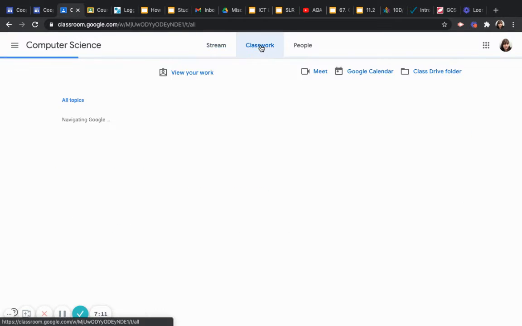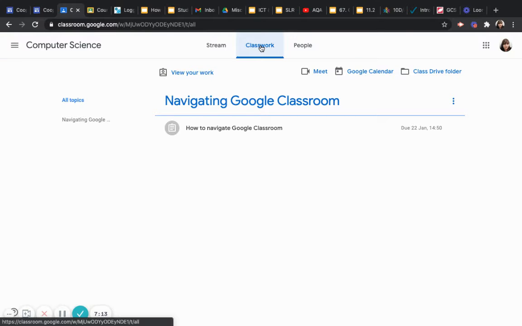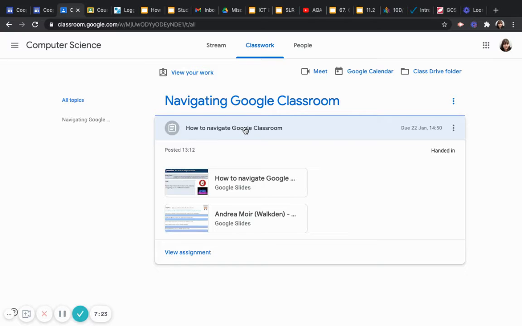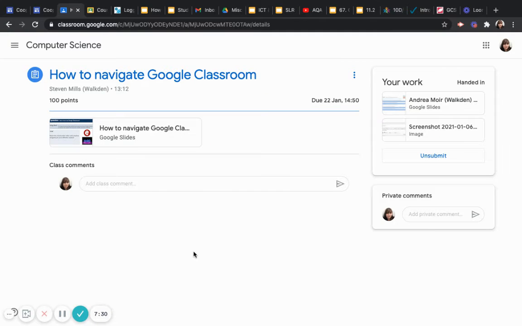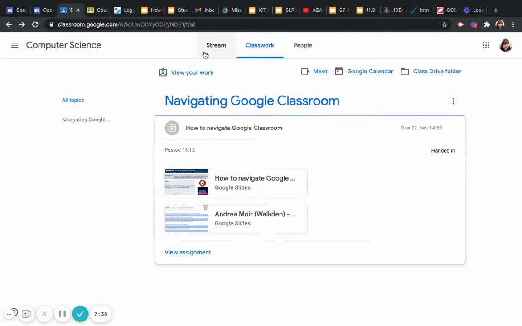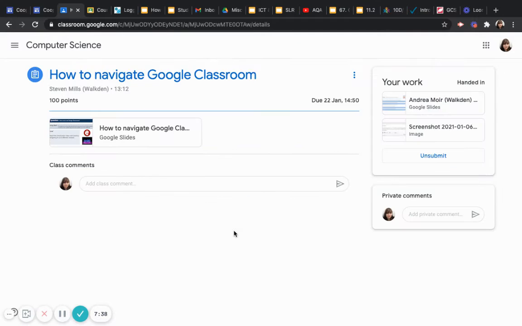Now, if I click on that, your classwork tab has all of your lessons that have been uploaded, and you can see there that I've got that lesson uploaded, and I can click on it from there. Okay, if I click on it through the classwork tab, I need to click the View Assignment tab to make that lesson available for me to work through. Okay, if you click on that from the Classroom Stream, it will automatically go straight into the live lesson. So you can see that you've got access to all of the documents that you need there.